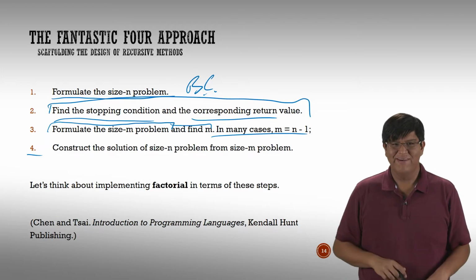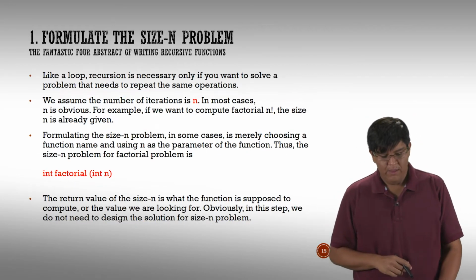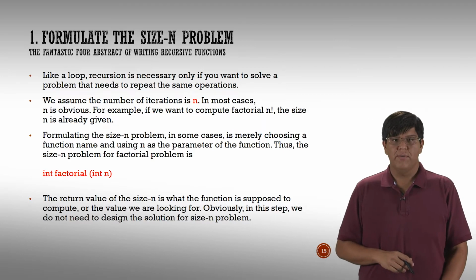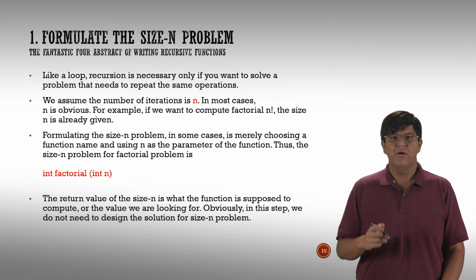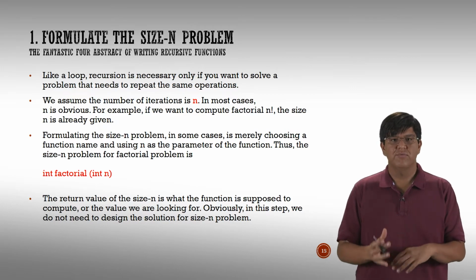So yeah, we're going to do factorial. So step 1: formulate the size n problem. Basically, I want to think about using recursion when I have a problem where I need to do the same thing over and over and over again. I need to repeat things. Basically, I use recursion when I would use a loop.